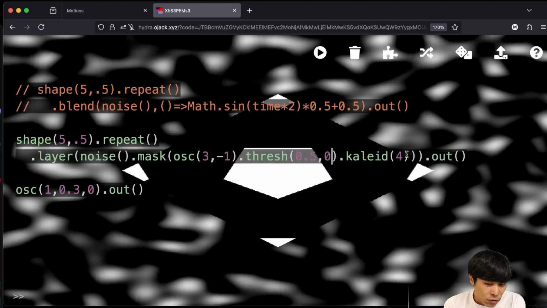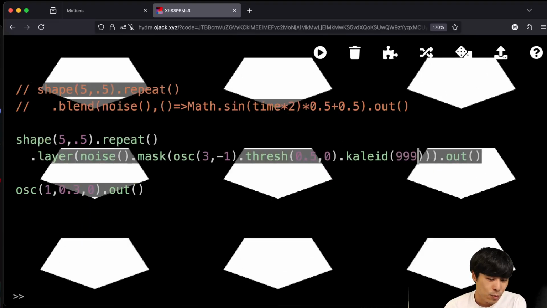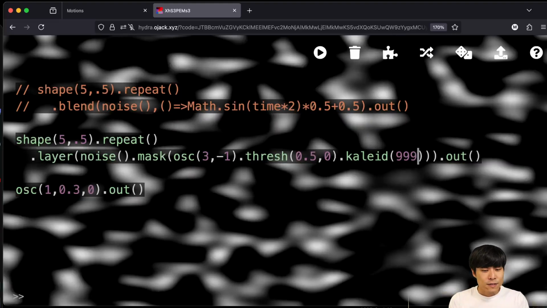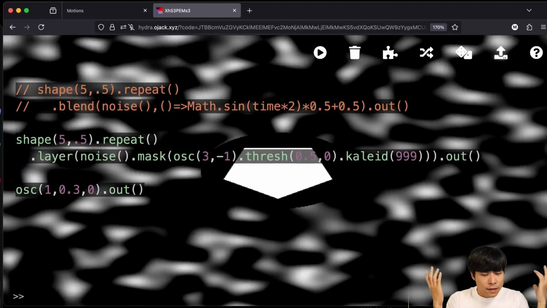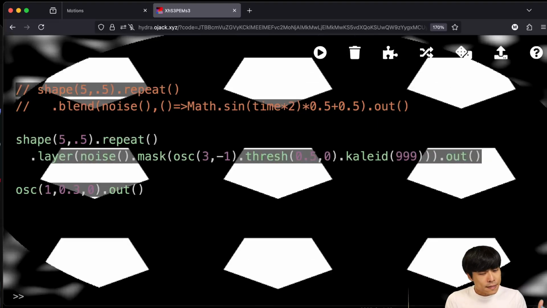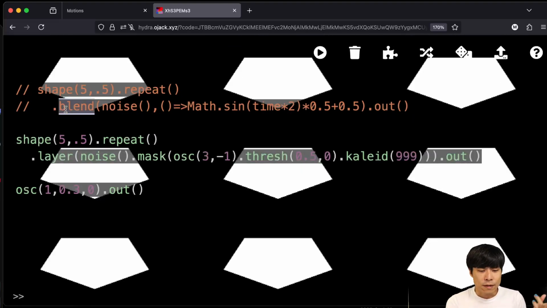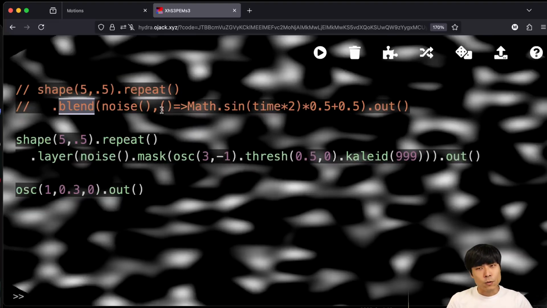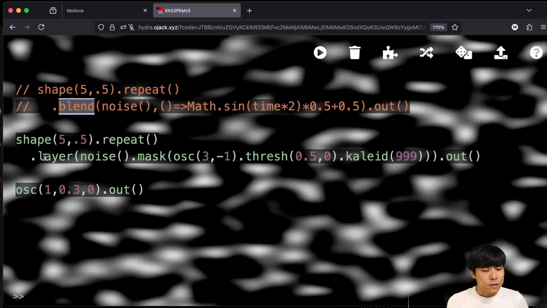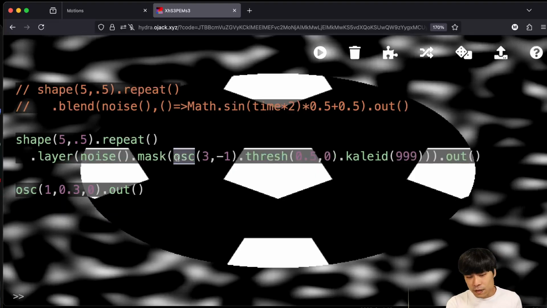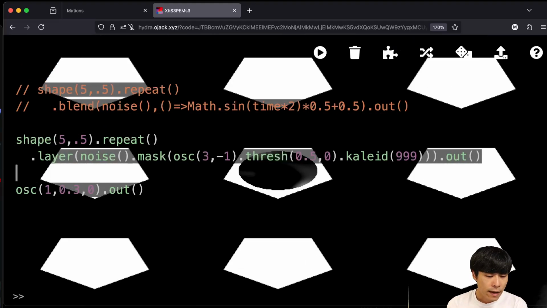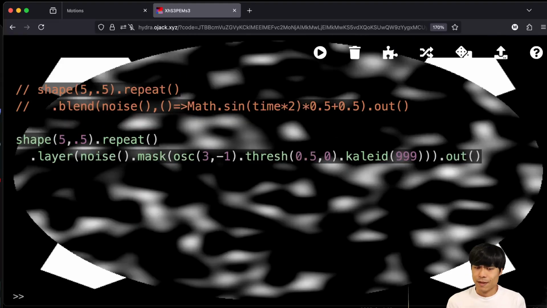I can even do threshold 0.50, so it's a really sharp edge that you can see, and it doesn't have to be Kaleido 4. If it's 99 or 999, then it's almost like a circle or oval in this case, but you can scale it so that it becomes a proper circle. That's up to you. So this is something that you cannot do with this blending and arrow function. In that case, it's completely uniform across the screen. But if you start to use this layer mask OSC, for example, then you can really craft how this cut in happens.